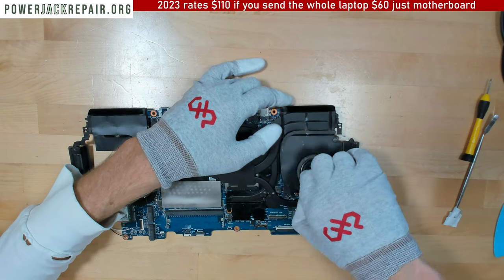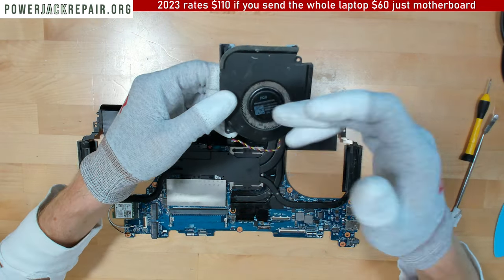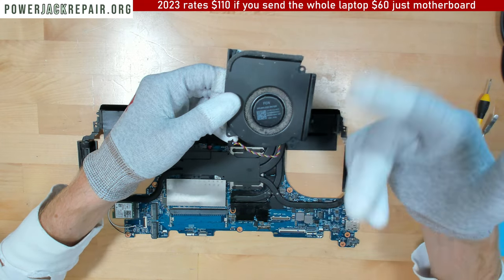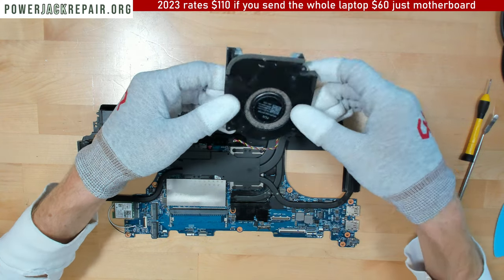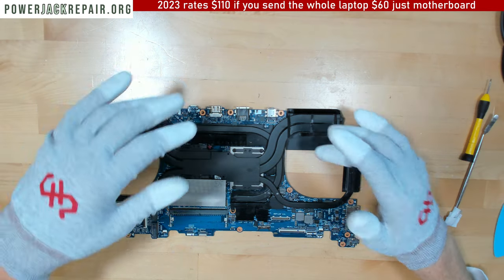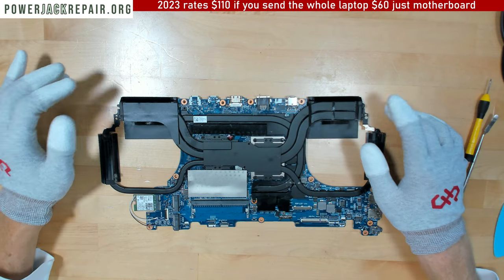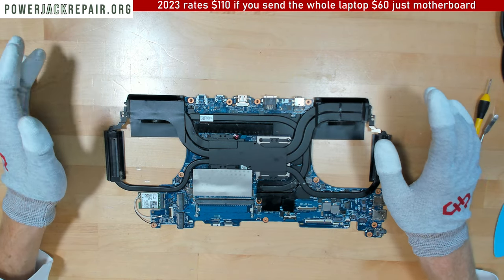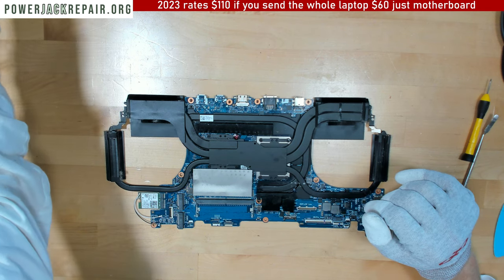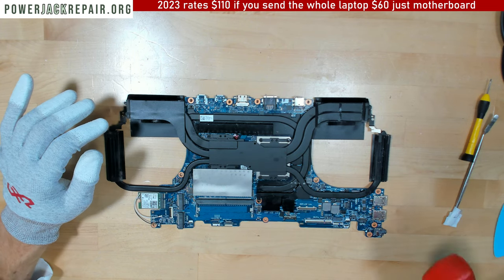All right, so this guy we have to clean very well because when the dust is like that, the air does not stick to the blades and it's not circulating. So this guy is just spinning and does nothing. It just spins. Doesn't do anything. Yeah, so we have to clean the heatsink as well because air is not moving through. But overall, I would tell you, thank you ASUS for making laptops like that. I really appreciate it. If it wasn't for ASUS and a few other brands that are on this channel, this business would not exist.